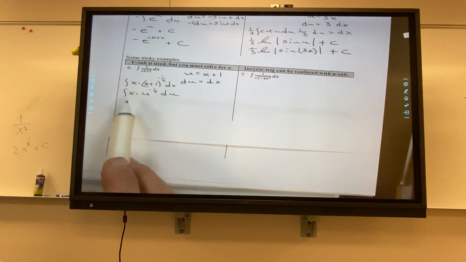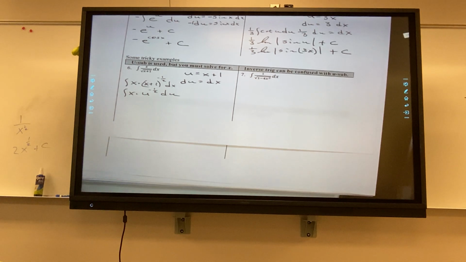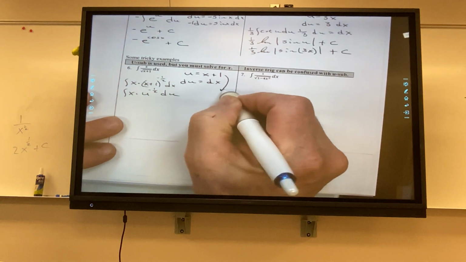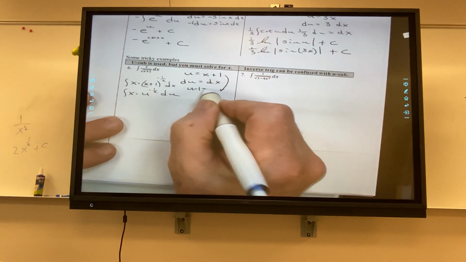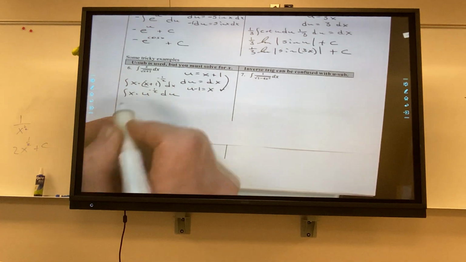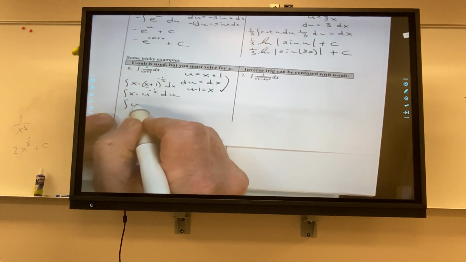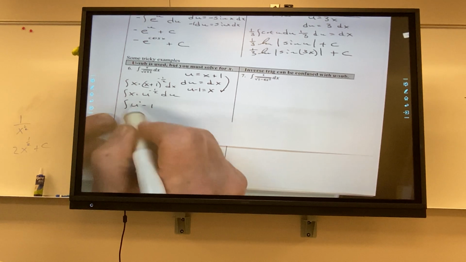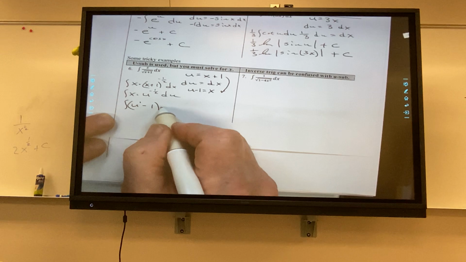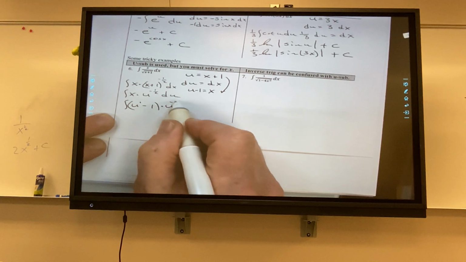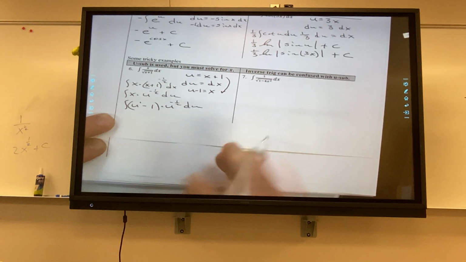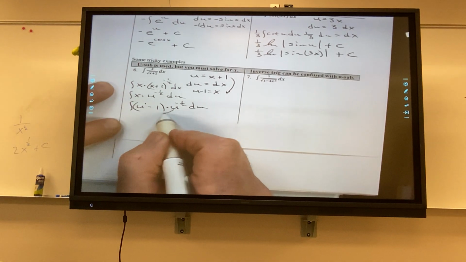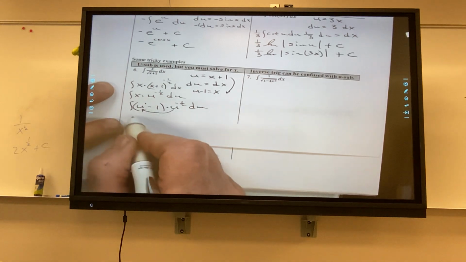Audrey, you're nodding affirmatively. Tell me where I do that. Since u equals x plus 1, you can just subtract 1 from both sides. And say that u minus 1 equals x. So now, very good. So I'm going to have u to the first minus 1, because that's x, times u to the negative 1/2 du.